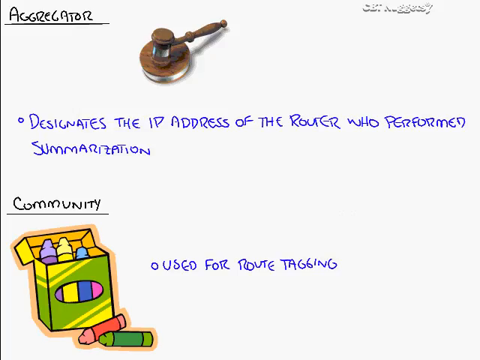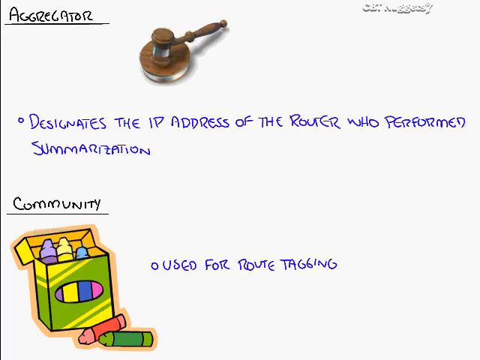There are a ton of attributes. It's funny, it makes you look at EIGRP and IGRP and you think, wow, they have 5 ways that you could use to influence their metric and their routing. And then you look at BGP and you think, never mind, this one beats them out. You have the aggregator and the community, and these are pretty short and sweet, so I grouped them on the same slide. The aggregator goes right along with the atomic aggregate.